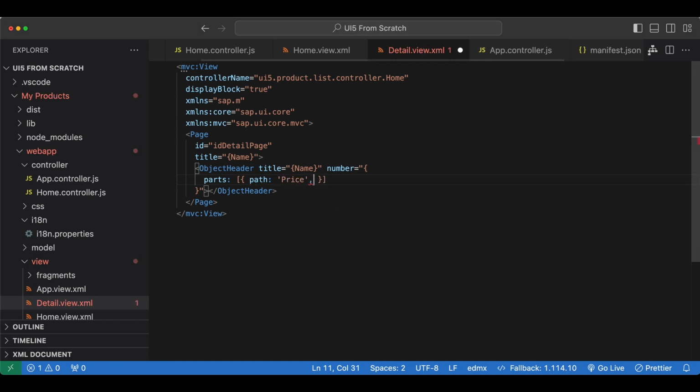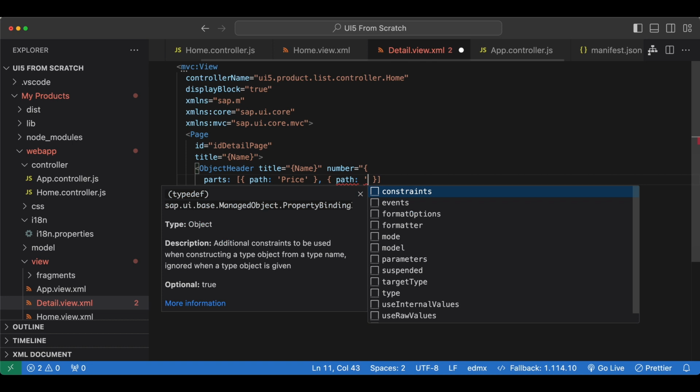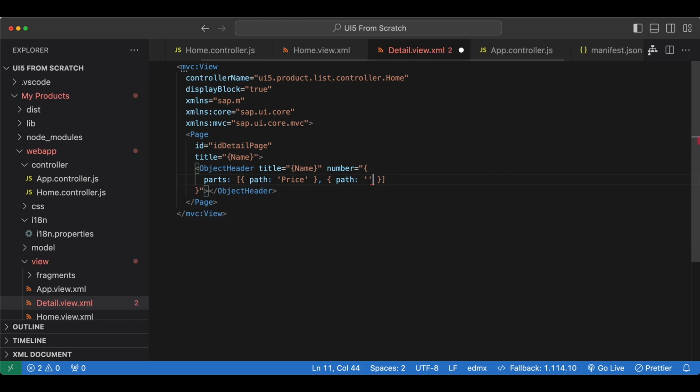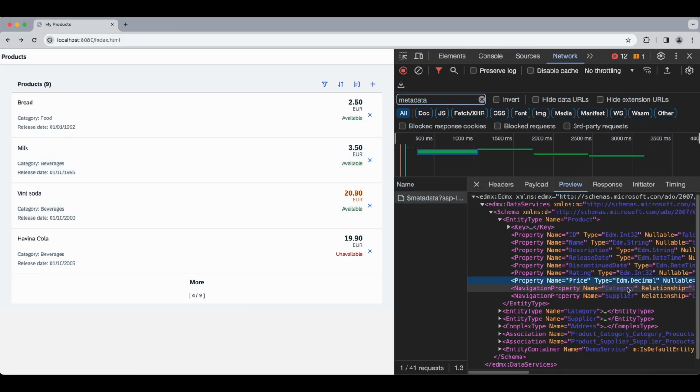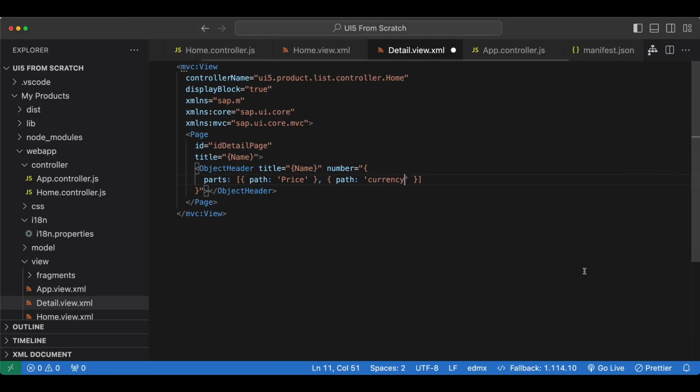And we also need a currency, but we will hard code that for now. Let's say here path currency. There is no currency field in our raw data, so we will hard code it.